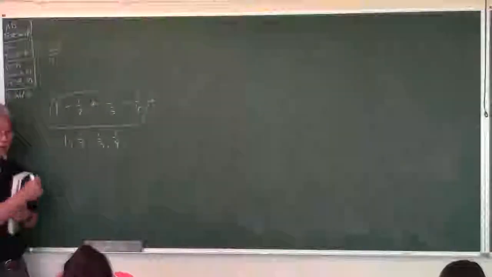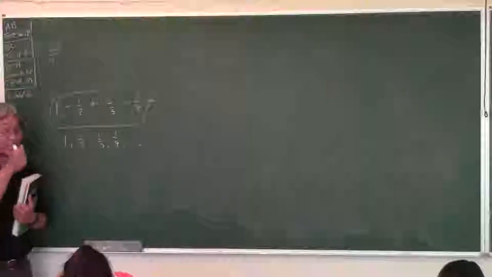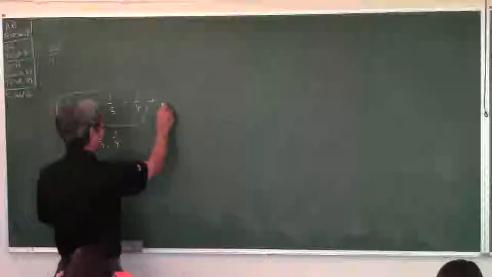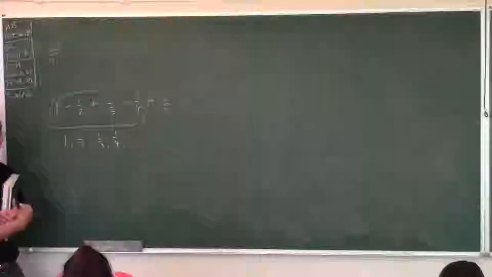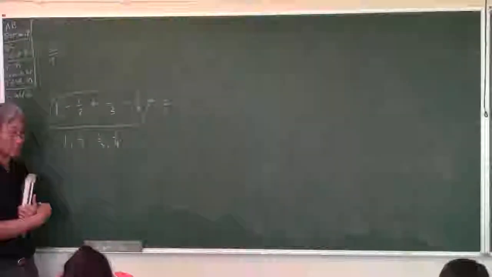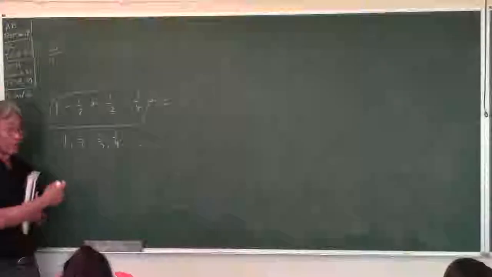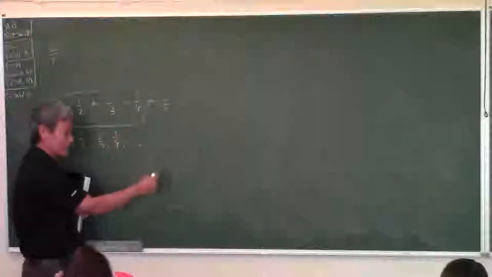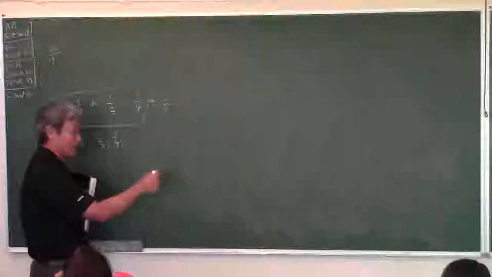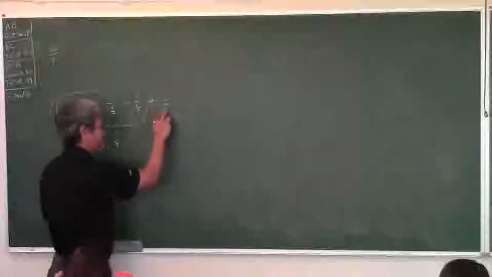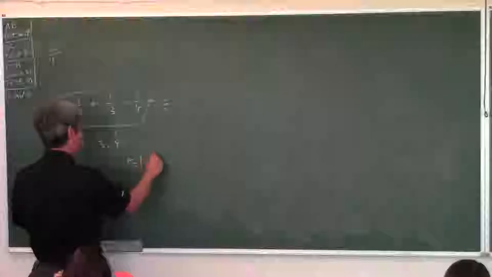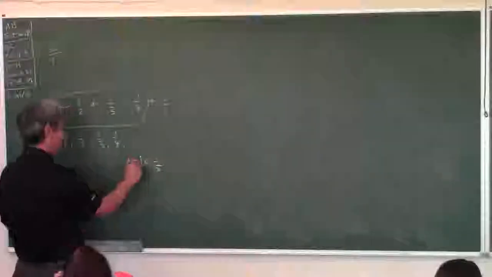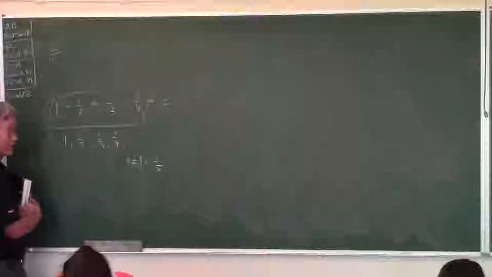The first term that you didn't use. What's the first term that I didn't use here? One fifth. So you will be within one fifth of the actual answer. Whatever the first term you didn't use is, you're going to be within that term of the actual answer. So your magnitude of error will be within one fifth. You will be within one fifth of the actual answer if you just add the first four terms.